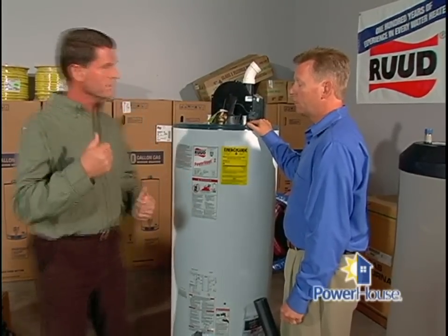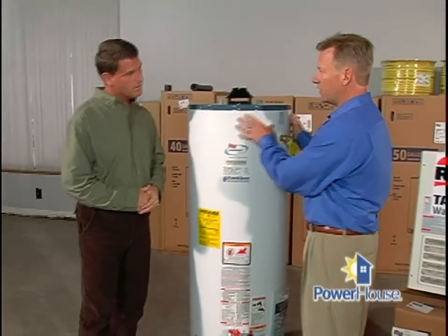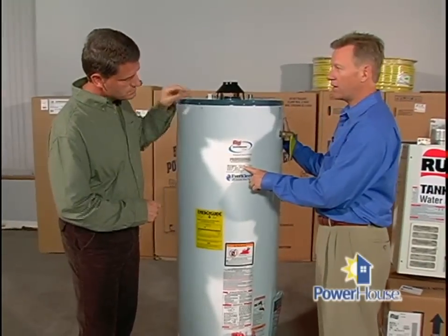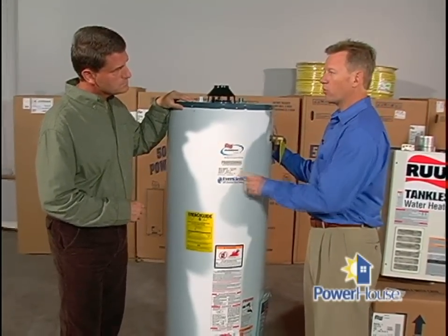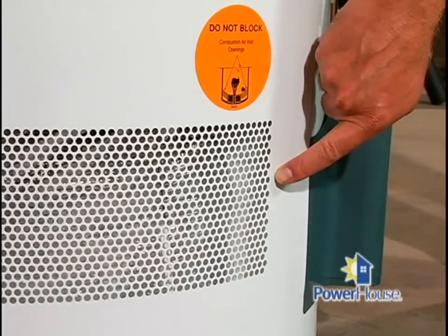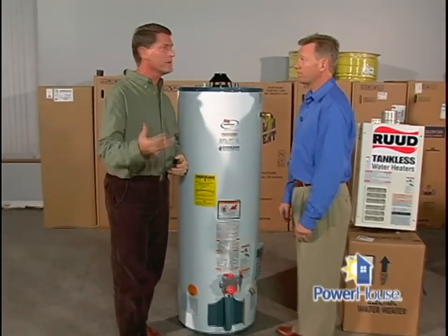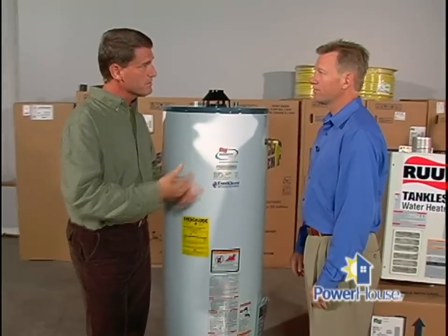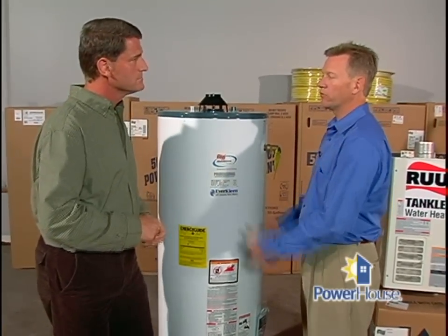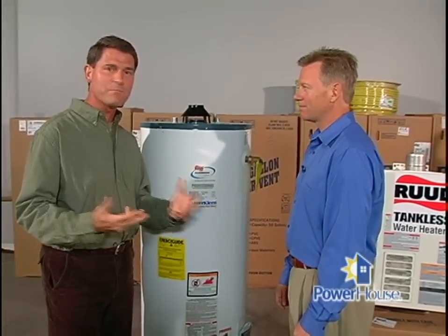What about an insulating blanket for the conventional water heater? In the past it was a good thing to do because there wasn't as much insulation built into tank-style water heaters. But up until 2004, a new technology was introduced that brings air in through the side, with a sticker saying do not block that air intake because it will shut down the unit and void the manufacturer's warranty. If you've got a water heater pre-2004, the insulating blanket would be a good thing to do, as long as you don't take it all the way to the floor to block the air intake on old-style heaters where the air came in through the bottom. Jeff, you've given us a lot of great information about water heaters. We all want to make sure we keep that hot water flowing. Thank you.